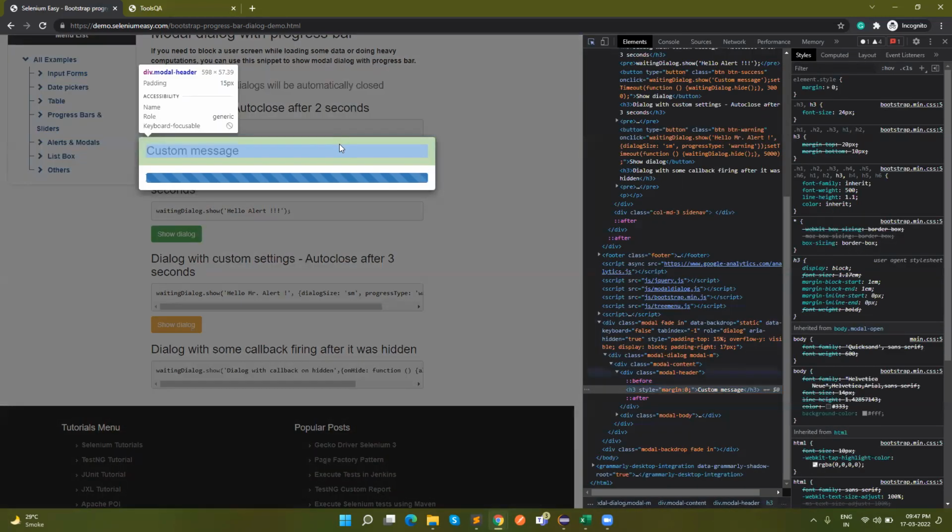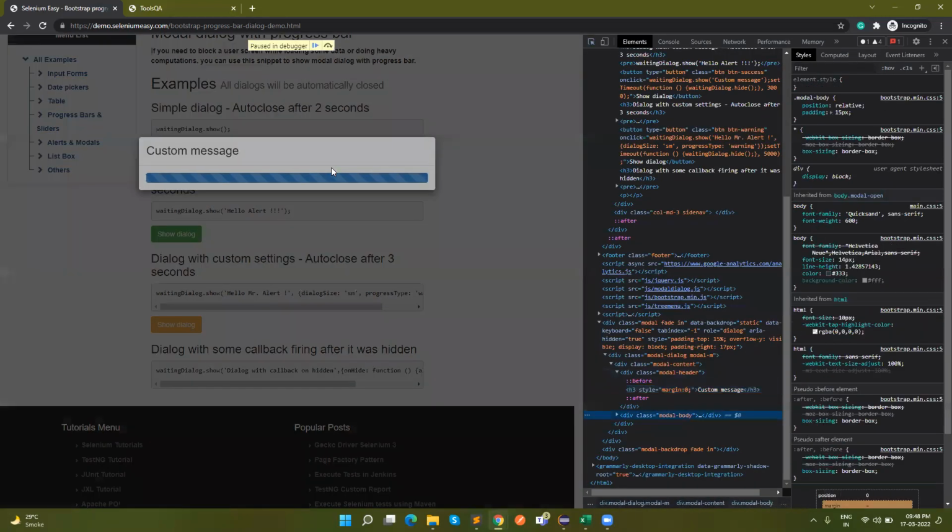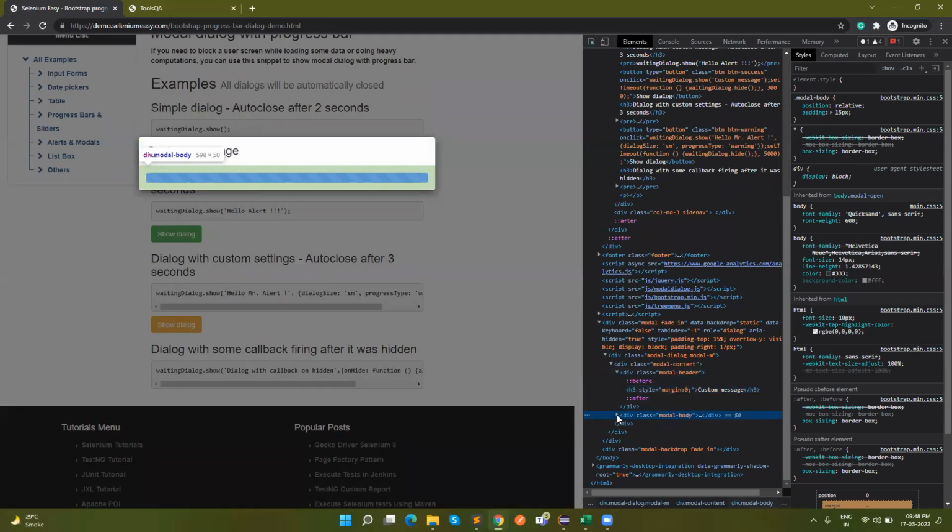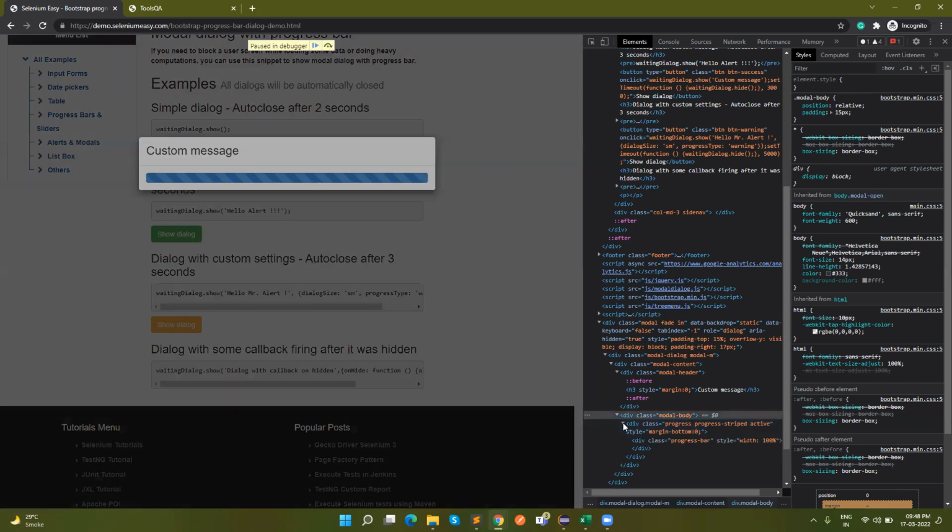Now you can do inspect element, and with that you can find out which element you are looking for. This is the progress bar active, and it becomes visible or invisible for some time.